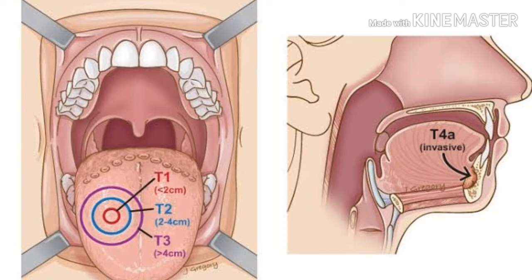Okay, so how do the lymphatics of the tongue drain? As you have told you are going to do neck dissection due to metastasis in lymph nodes, tell me the lymphatics of tongue. So the tongue has a rich plexus of lymphatics. The lymphatics from the tip may drain into the submental lymph nodes on either side. The lymphatics from the lateral margin and from the undersurface of the anterior two-thirds of the tongue drain into the submandibular, that is 1B, jugulodigastric, that is 2, and jugulo-omohyoid, that is 2B, group of lymph nodes.